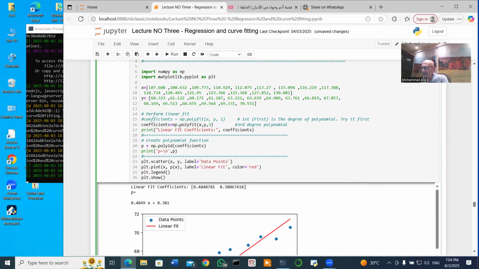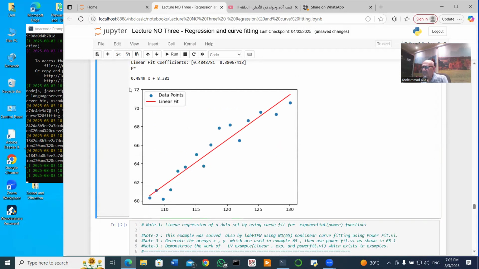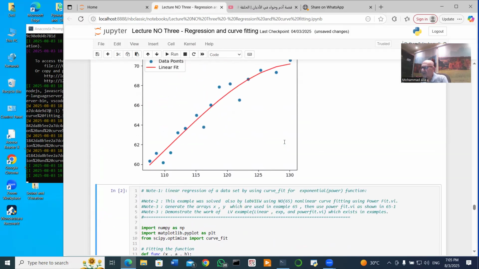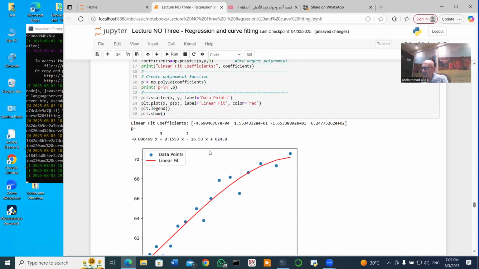Now the program contains the same thing, numpy polyfit x y, but the degree now I have taken as 3. So now we shall have 4 coefficients. Print coefficients, we will have 4 coefficients. If we run the program now, look how it is now extending, and the values of the coefficients are now 1, 2, 3, 4.